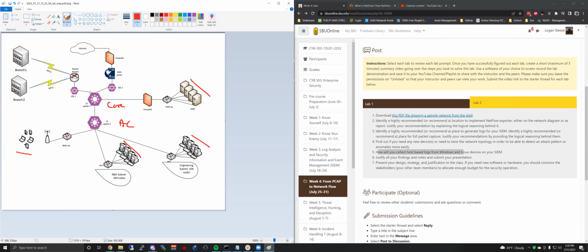We're not going to get really any valuable logs from the switches other than changes, or maybe an interface going up or down, or a power supply.